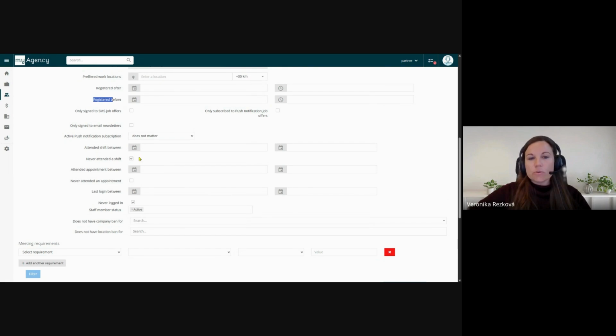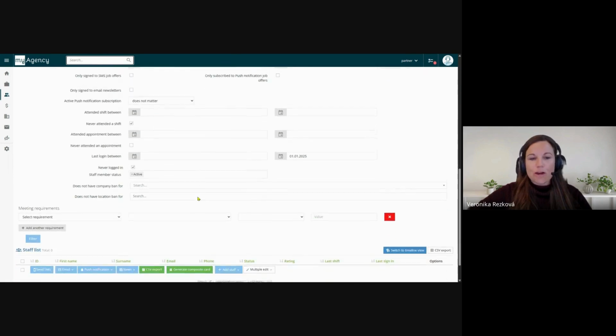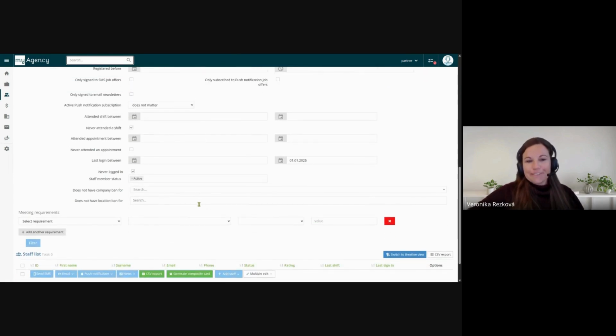So I will tick this box, never attended a shift, and I will use this filter, last login between, and I will put there, let's say, 1st of January. I have here a demo version of the system, so you have a lot more staff members here.